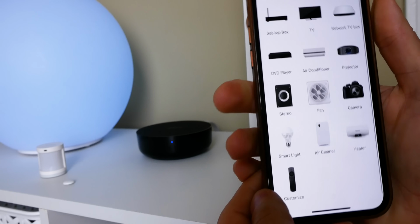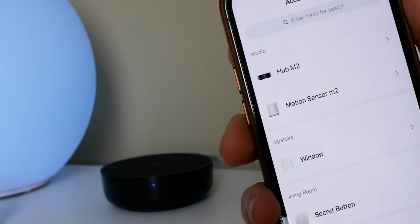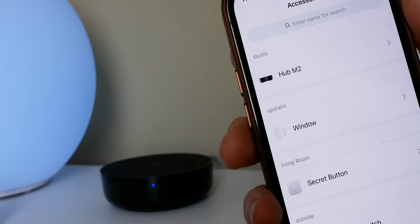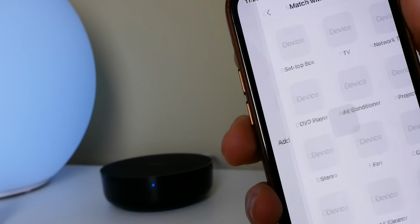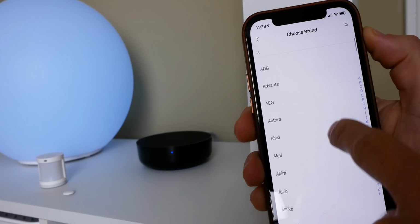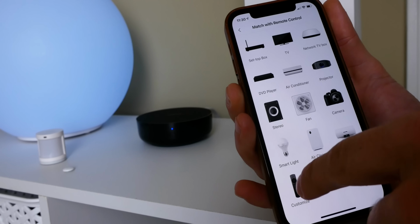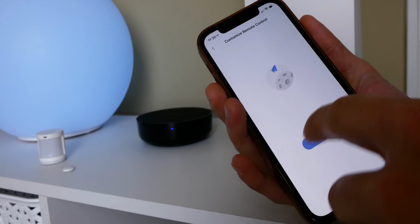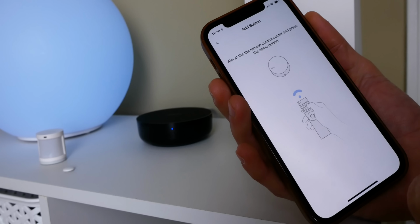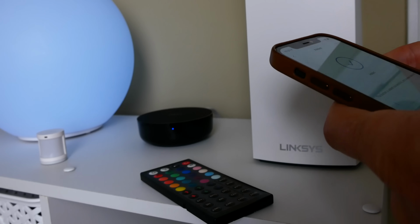Next, we have the ability to add and manage your different IR devices. So control plugs, lights, curtains, air conditioners, fans, pretty much anything that uses an IR remote. Now to add an IR device, just go to your hub in the Aqara app and tap the plus icon. You can choose what type of device here, and they have many manufacturers that you can choose from. If you have a generic device like this cheap little RGB controller for my lights, you can just tap the customize remote icon, enter a name, then start adding buttons by pointing the remote to the hub and pressing the button. Name each button and set up as many as you like.